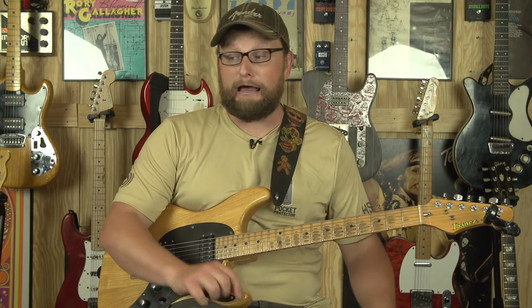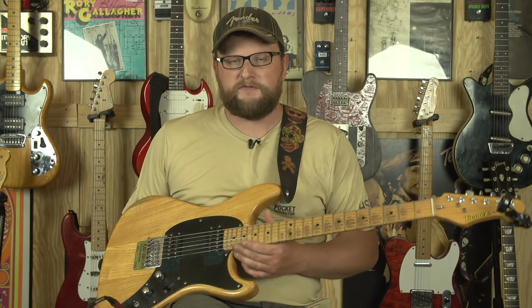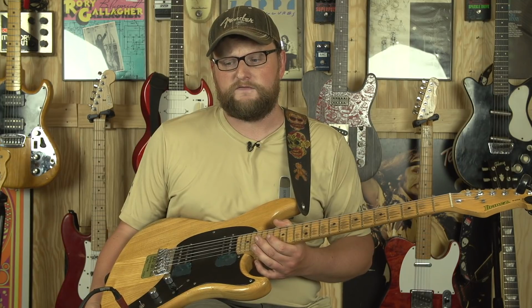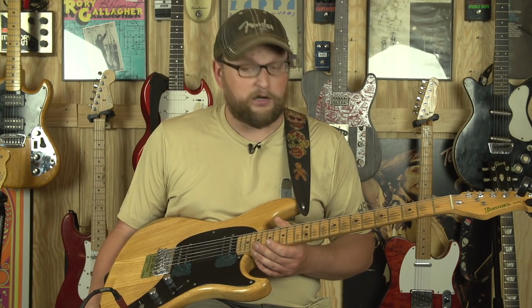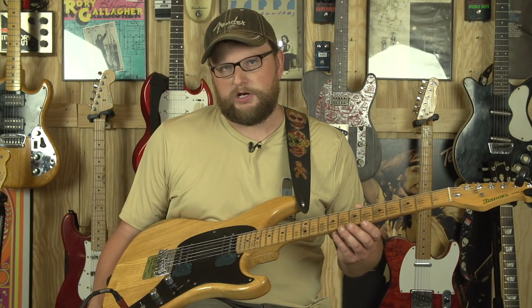The beer is going to be like, ah! It's not going to matter. Because this is not a vintage level instrument that you're so concerned about something happening to it. This has the toughness of a Stratocaster because of the bolt-on neck, and these guitars, I believe, are very, very good quality for the money. The fit and finish is good. This guitar has had a refret. The frets were completely shot when I got it.